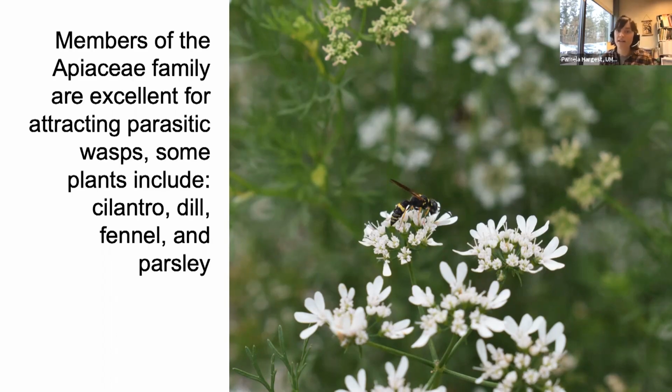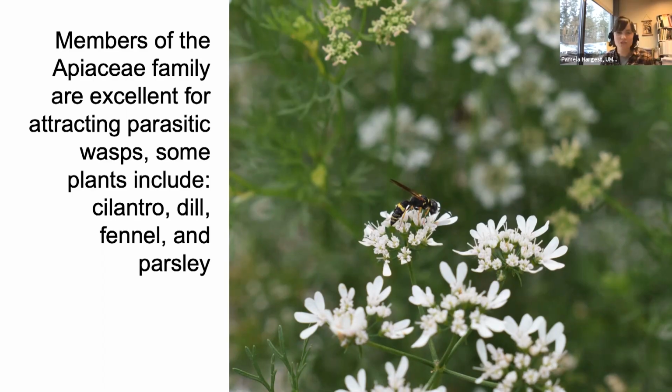Now, in my experience, I know some people might hear wasp and worry, is this insect going to sting me? My experience is that I've never been stung, just because I have a diversity of plants and a lot of wasps in the garden. Generally speaking, they aren't going to mess with you if you're not messing with them.